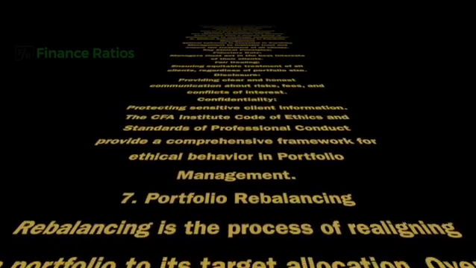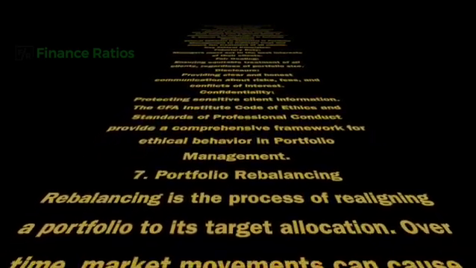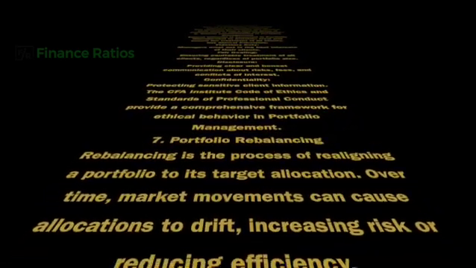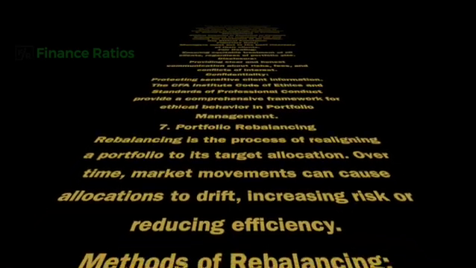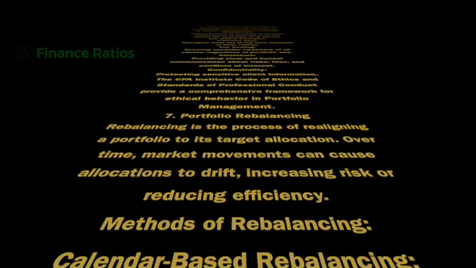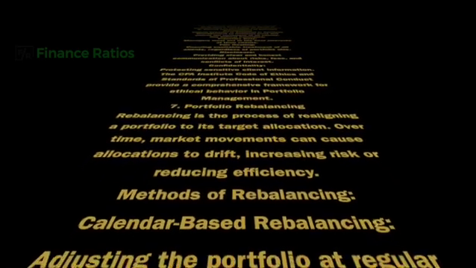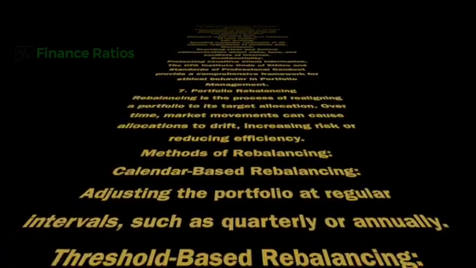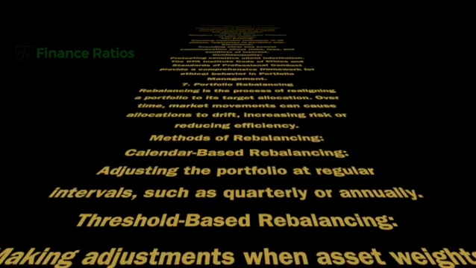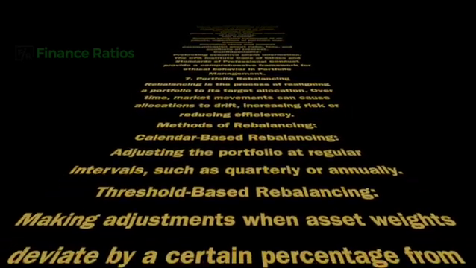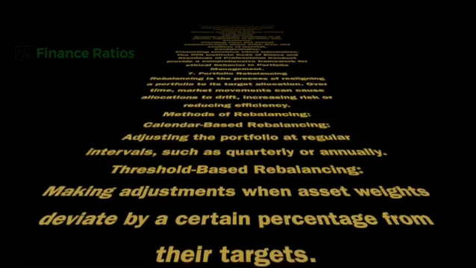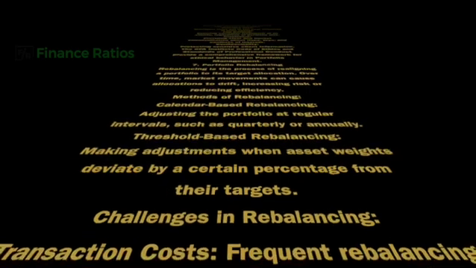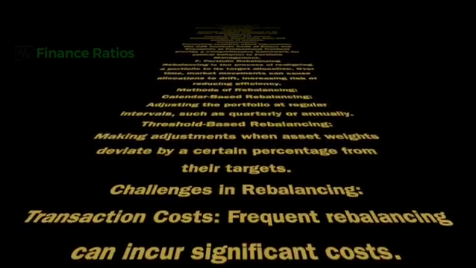7. Portfolio rebalancing. Rebalancing is the process of realigning a portfolio to its target allocation. Over time, market movements can cause allocations to drift, increasing risk or reducing efficiency. Methods of rebalancing. Calendar-based rebalancing. Adjusting the portfolio at regular intervals, such as quarterly or annually. Threshold-based rebalancing. Making adjustments when asset weights deviate by a certain percentage from their targets.